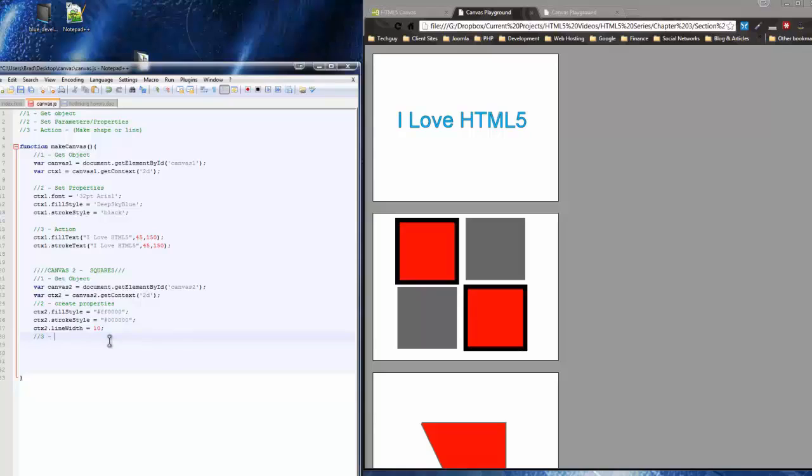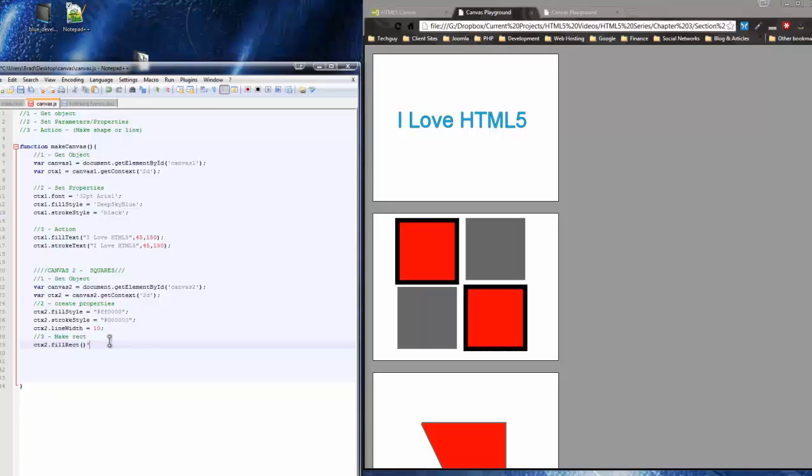So step 3, make rectangle. All right, so let's do ctx2 dot fill rect.